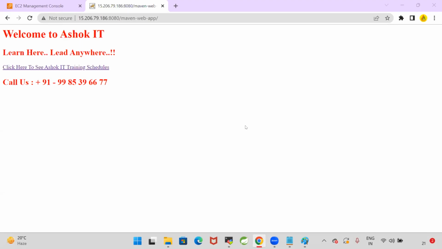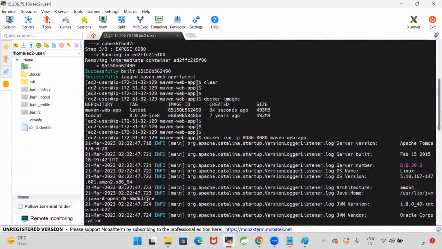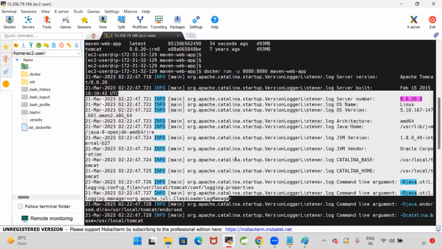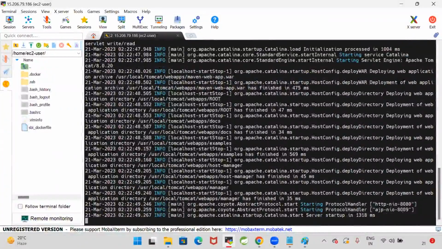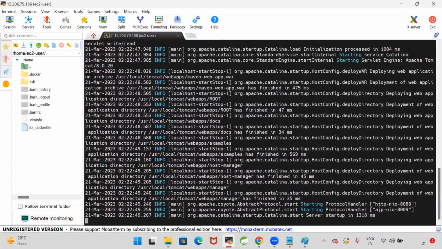No. Now here, guys, there is one problem. The problem is I have executed my container by using this command. Then it is printing the server log file, the server log trace. In this window, can I execute any other command? Is my terminal open for command execution now? In the terminal, can I execute any other command now?